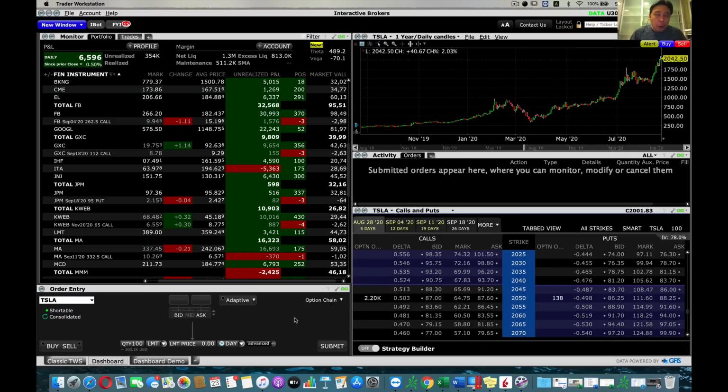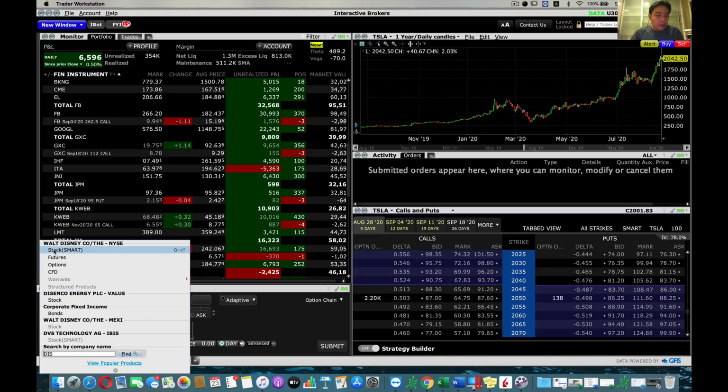Now, just in case you don't know how to put a stock trade in the first place, let me just show you. On the bottom left, under the order entry window, say you want to place a trade on Beyond Meat, for example, something that I won't buy, but I'm just giving an example. So over here, just click on, put in the ticker symbol, BYND. Or let's put something else. Let's put Disney, DIS. So put Disney, enter, and of course you can choose trading the stock, futures, options, CFDs. So we're going to choose stock over here.